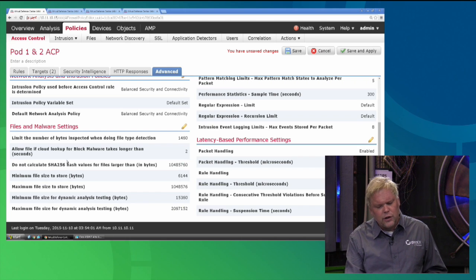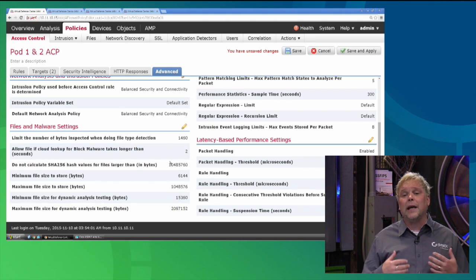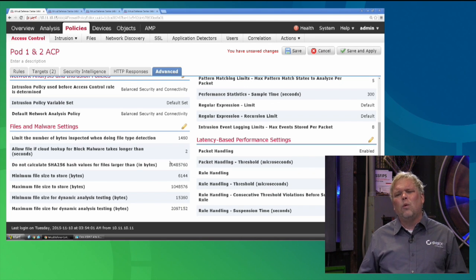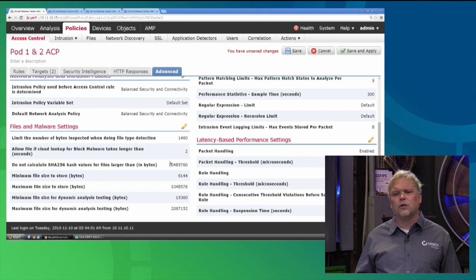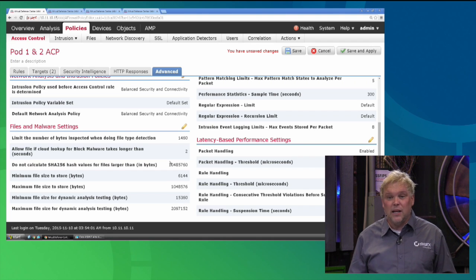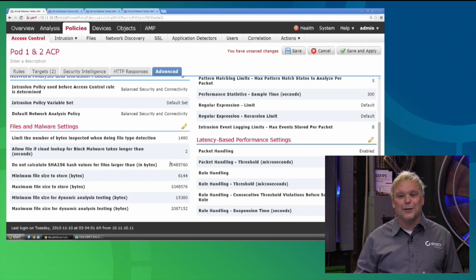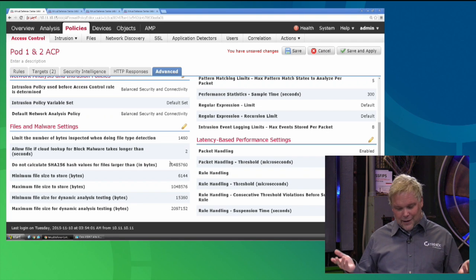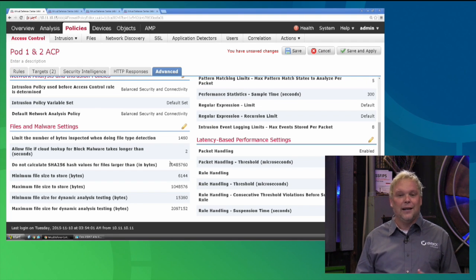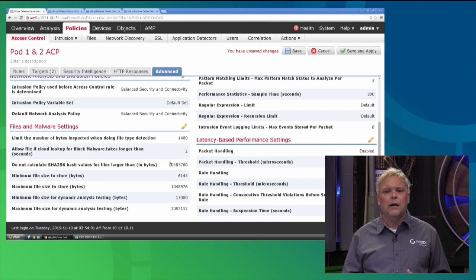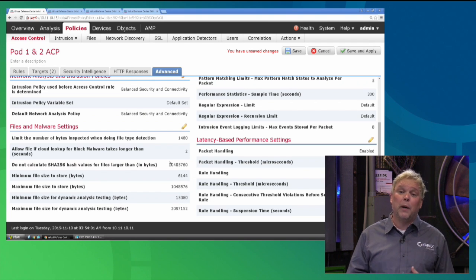Do not calculate SHA values for anything larger than 10 megs. So now we're saying, well, we're not going to look for malware in something larger. We're not going to send it to the malware cloud for something larger than 10 megs. Why? Well, I was looking at some malware today that was like 2K. Yeah, I mean, maybe it was 3K. It was really small. I was using that to do some attacks. I was like, oh, let me use this little malware. I'm like, man, this is the smallest thing I've ever seen. I mean, these things fit in apps. They're really, really small. We can get ransomware in a very small package, my friends.